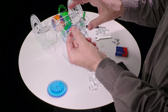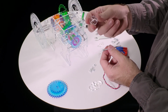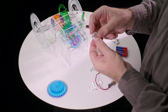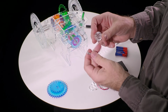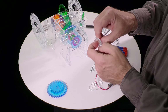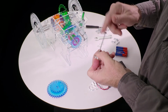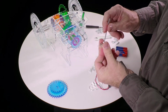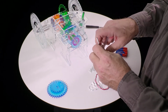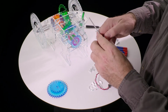So we take the 3-inch screw that came from this kit, and we take this coupler, this is the motor coupler that's going to fit together with the electric motor, and it has a flat side and a side with the deep indentations on it. Put the screw in through the indentation side so the head actually ends up buried down inside the plastic. And spin the nut all the way down on that. And then we want to tighten this about as tight as we can get it, because the motor has to be able to drive this without coming loose.